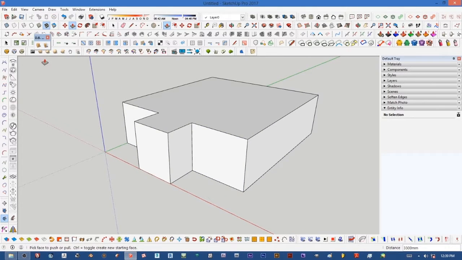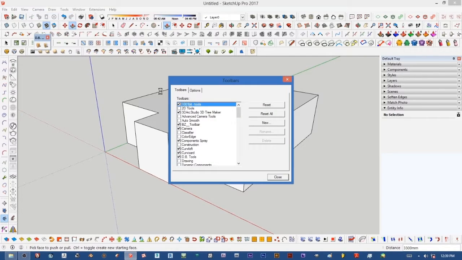So all I'm going to do now is, you see this over here, you see all of these boxes, you should have them. If you don't have them, just go to your view, go to your toolbars and check, scroll down. If you are using a higher version of SketchUp, you see styles here. Make sure your styles is marked. If it is not marked, you will not see this. But if it is marked, you should see this.